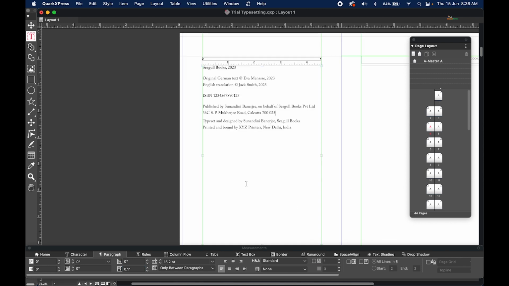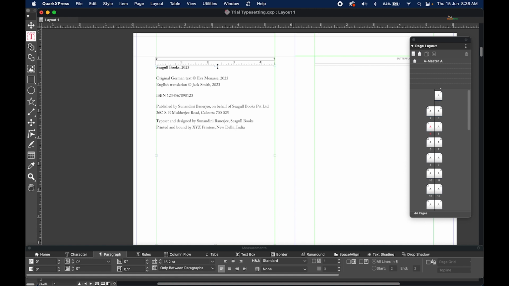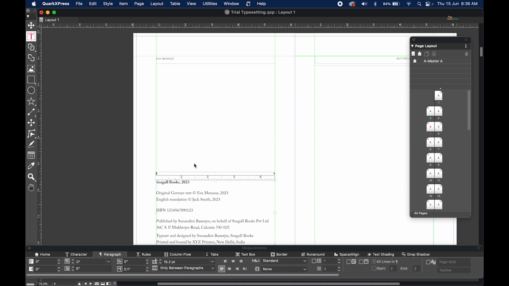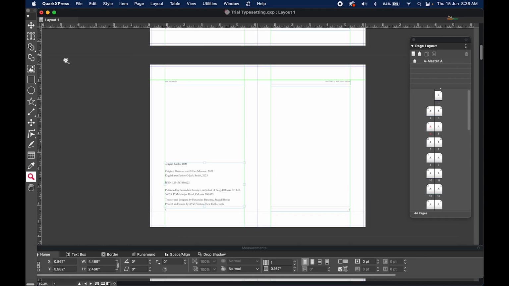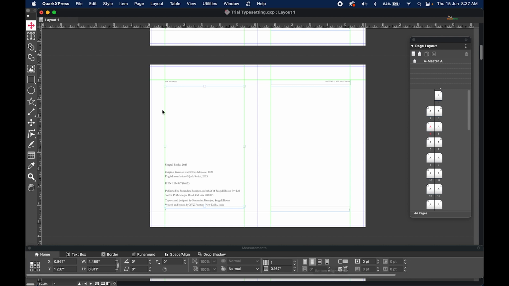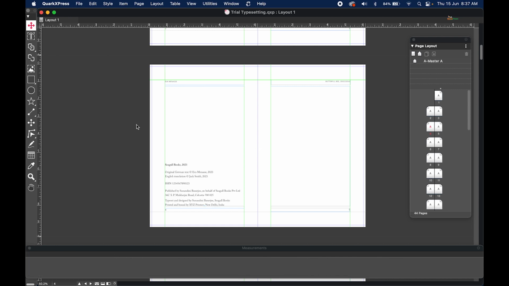Now, my copyright page has also been typeset, and ideally, you can either just close the box from the top, because usually the copyright information sits at the bottom of the page. Either you can do it like this, the way I just did, by closing the box, or you have another option, which is at the bar at the bottom, at your home bar at the bottom of the screen. There are these alignments on the right, where you can see my mouse is, one option here is bottom alignment, and all the copyright text just sits at the bottom.